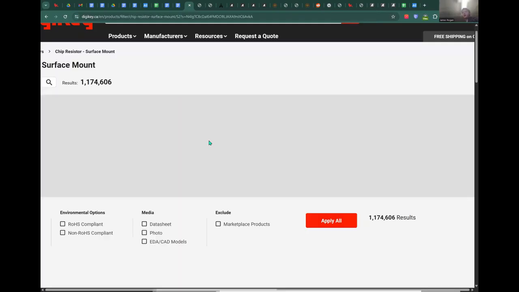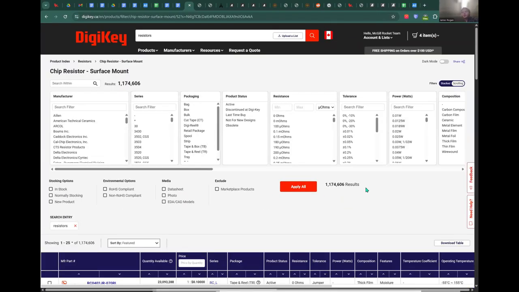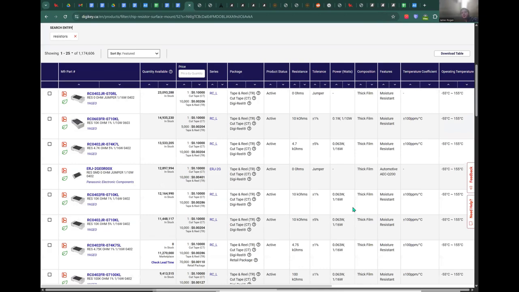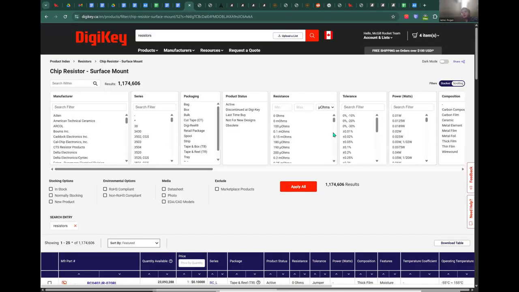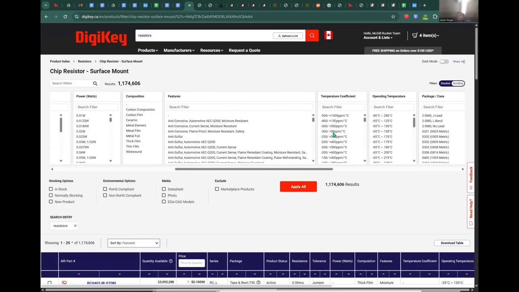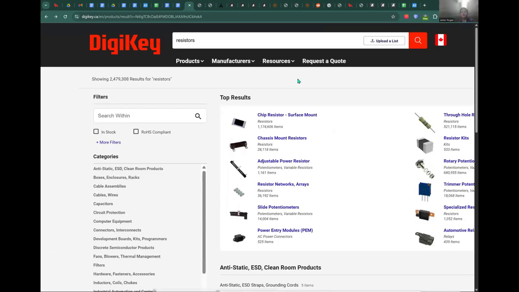You just select this topic here, and you can see it's going to open this entire topic. DigiKey stocks over 1 million different types of surface mount chip resistors based on many different specs.